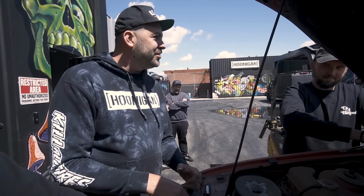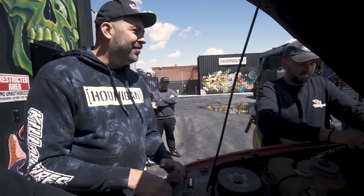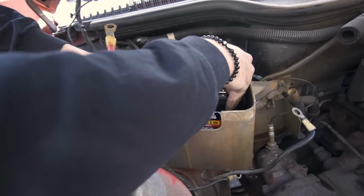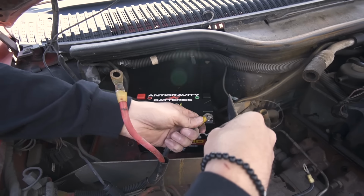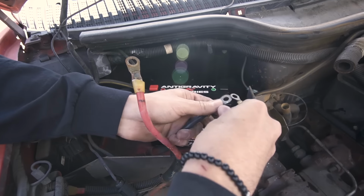Why do we care so much? New year, new us. Or is it just because I'm here? It's just because you're here. Yeah. Battery's a little smaller than the other one. It's not the size of the snoot that you boop, is that what you said? Yeah, it's not the size of the dog, it's the size of the snoot.